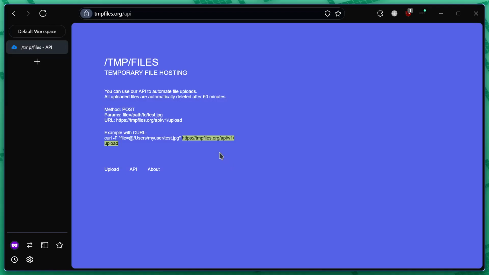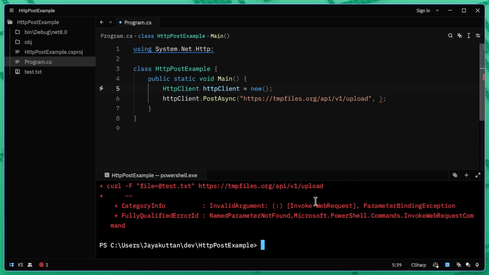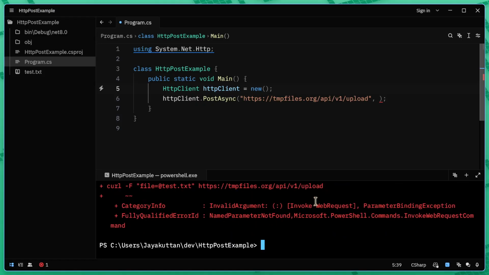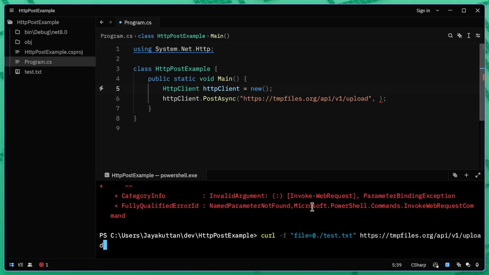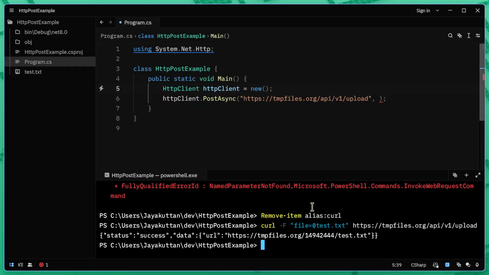And then finally we need to pass the URL. So it turns out that there is a... let's do that. All right, so we can see that we can use curl, and we have uploaded this, and this is what we get. And we have made sure that the API works, and we are good to go.